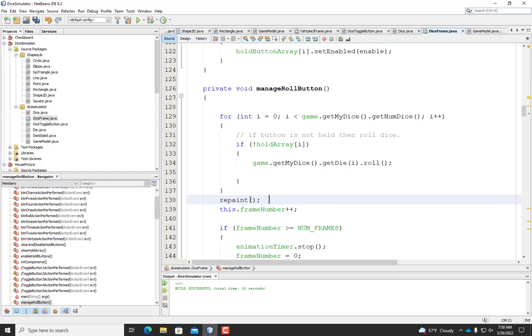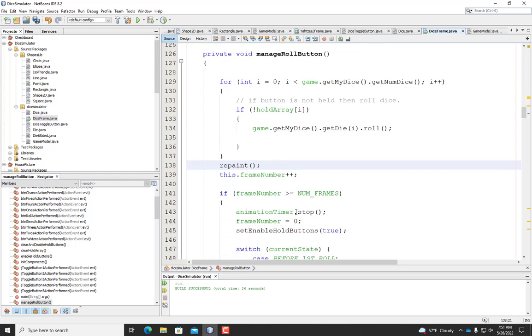But then the new stuff, after we repaint all the buttons after we generate the next roll, then we increment the frame number, starts out at 0, and if the frame number is greater than or equal to the number of frames, then we want to stop the animation.